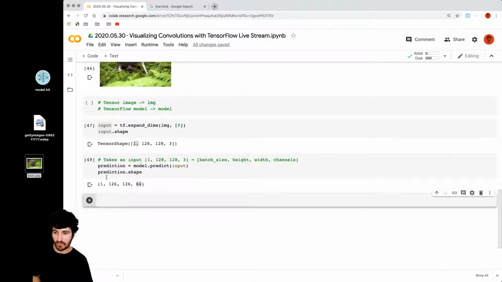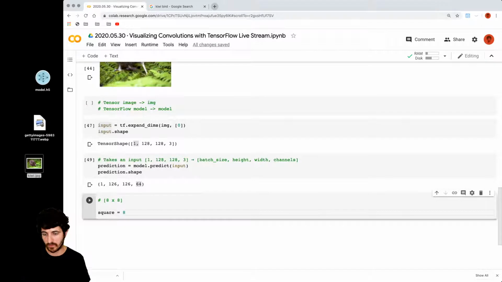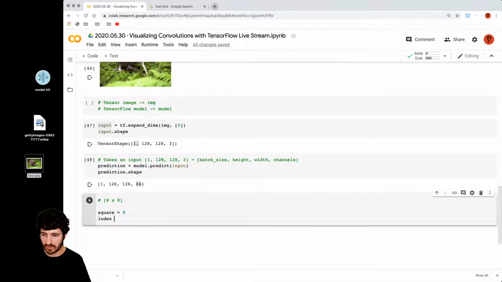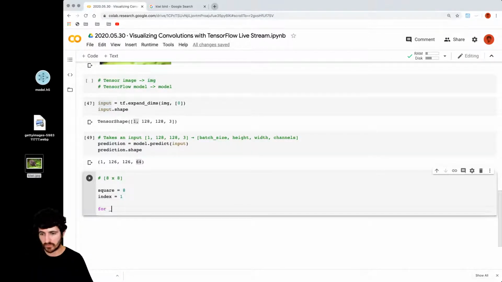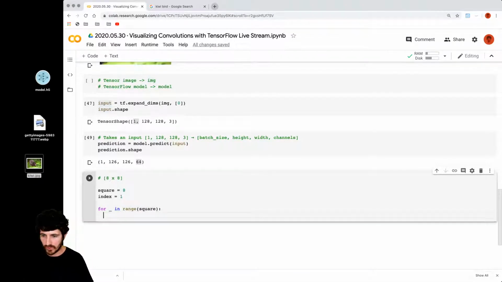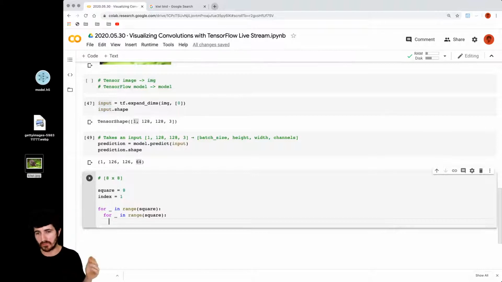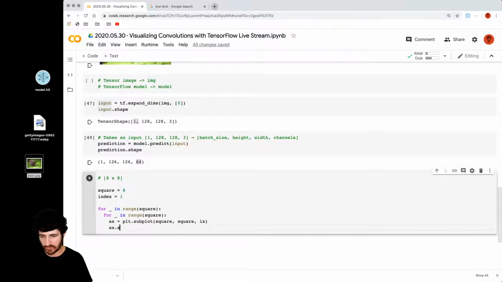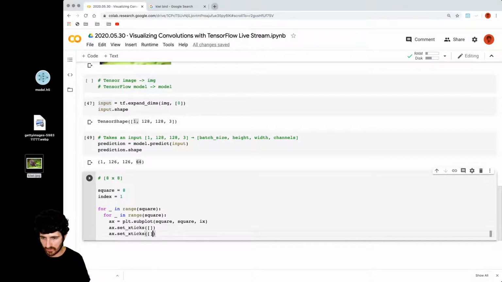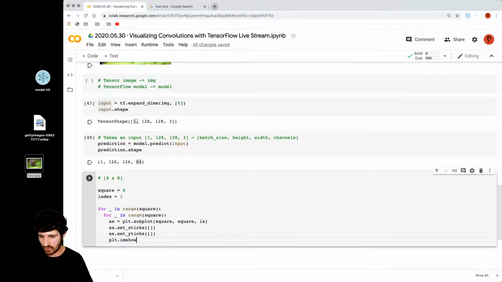Imagine we have a matrix for the 64 filters, so that's 8 by 8. We can say the square number there is 8. So we do an 8 by 8, that's 64 filters. We're going to have our index start at number 1 because we want to go from 1 to 64. What we're going to do first is two ranges, rows and columns, and we'll go getting the information of each of these subplots. I'll explain what we're doing here. We get this done there, then show. And here's the important part.